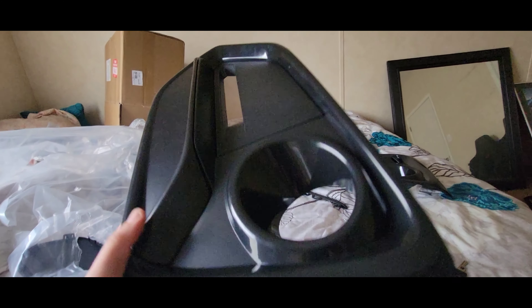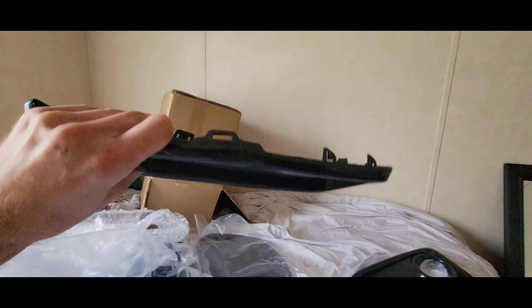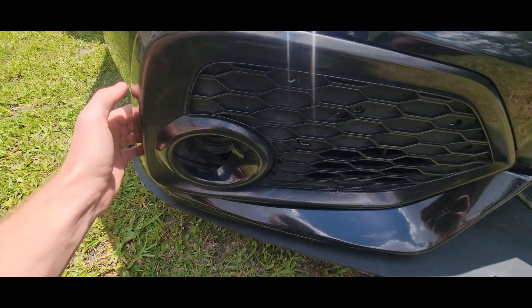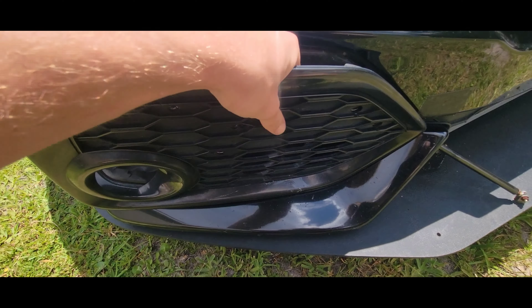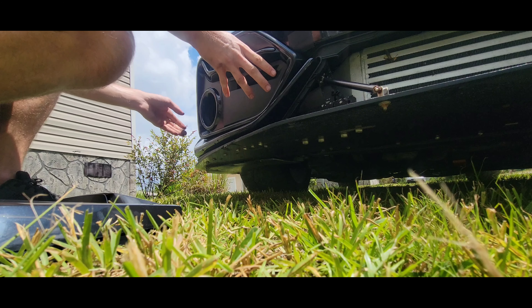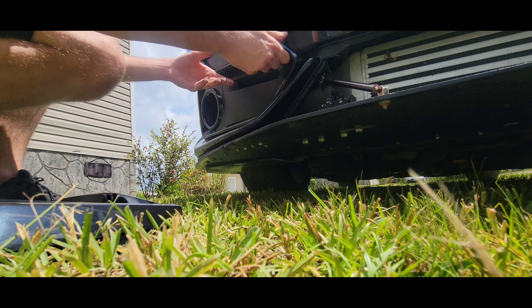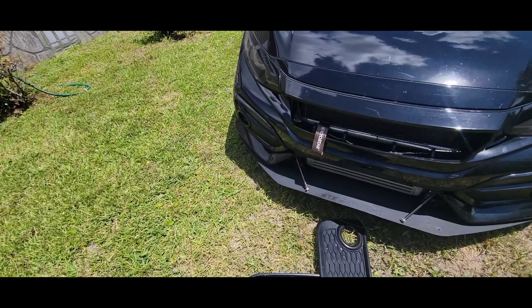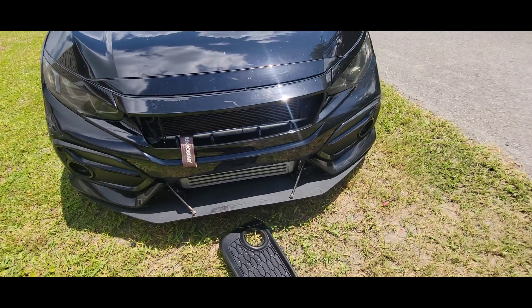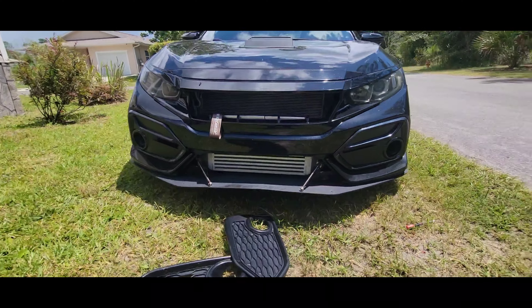Let's get these out of the bags. These are the rear ones which I don't need — I need the front ones. There are screws in here too. It's like a little hockey stick. Check it out — we got one of them put together. Look how much nicer that looks, way better than the ones that come with the 19s. Both of them put together — let's slap them on the car.